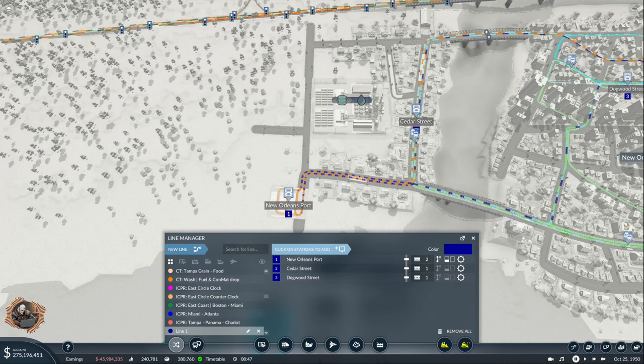No, let's leave it like that. I was thinking of them coming here and then going back there, and here and in Cedar Street. Because that means that this place here is going to get more of the food than the other one. But let's see how it goes for now with this setup.